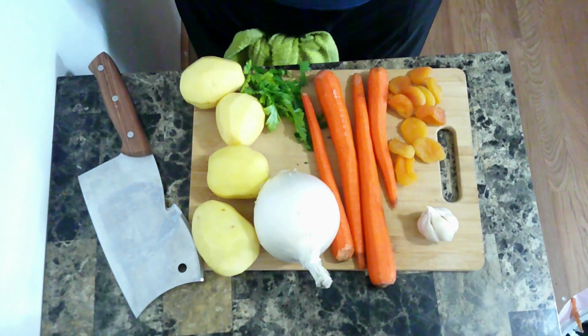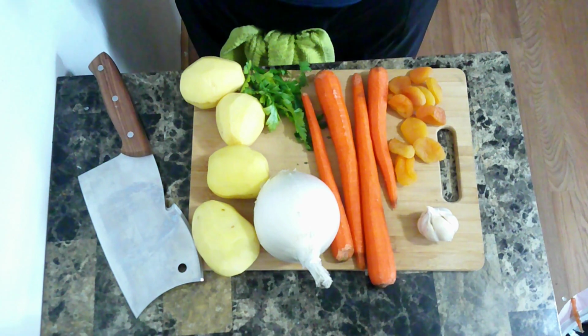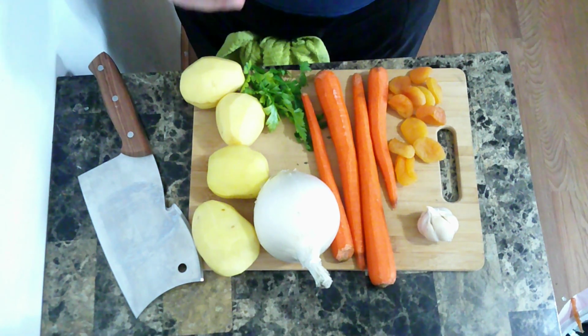And even though the recipe calls for beef, I did try to find some venison. I couldn't find it in the cut that I needed though. So, misnomer aside, let's get started. So in this pot roast, there's going to be a whole head of garlic with the top chopped off, some dried apricots, carrots, onion, potatoes, and parsley.